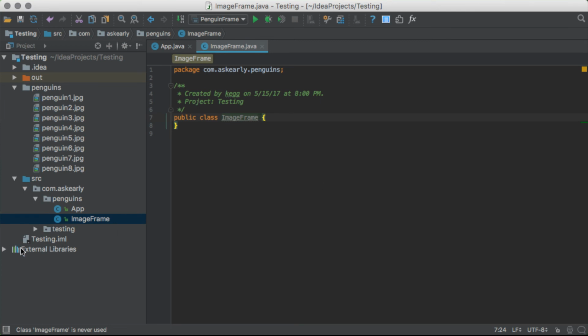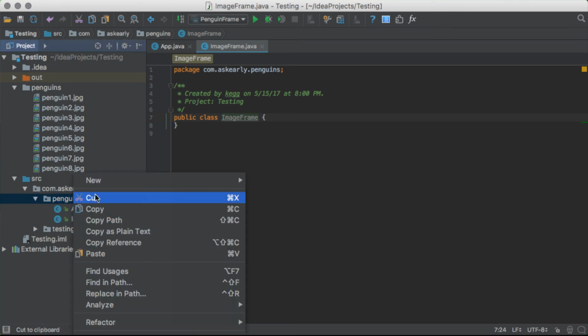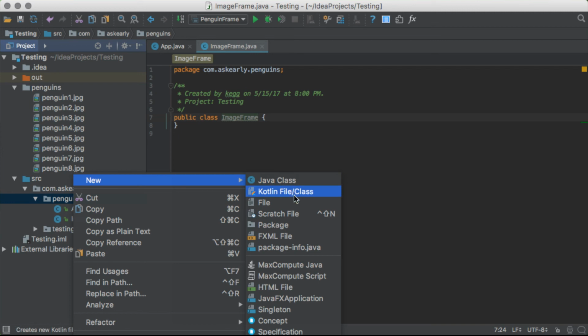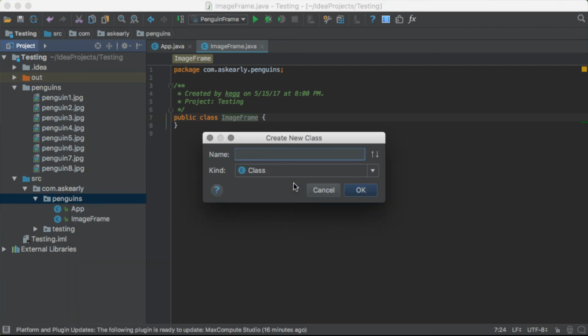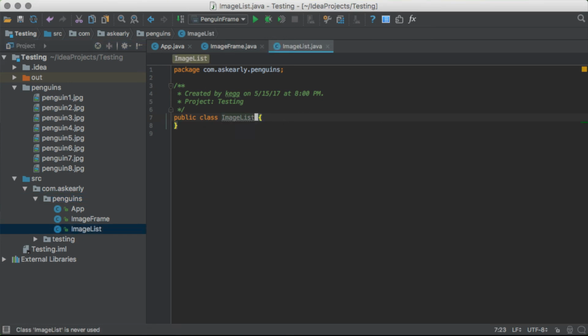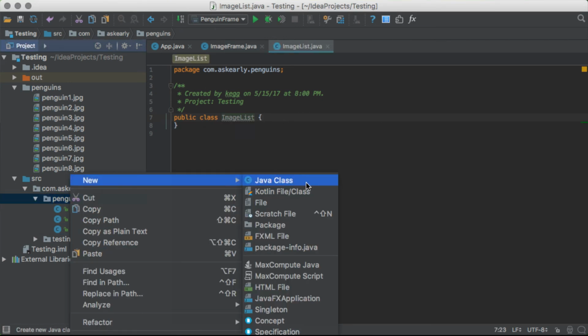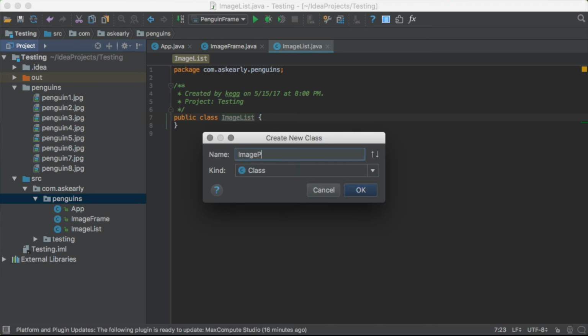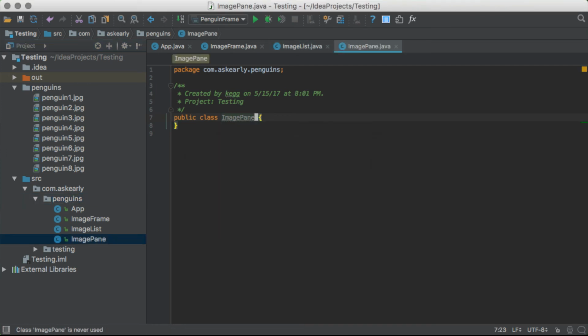And then we want an image list class. We're going to use a JList in this. And then we will want a final class called image pane. And that will extend the JPanel. That's where we will display the images. So first let's start off with the pane.